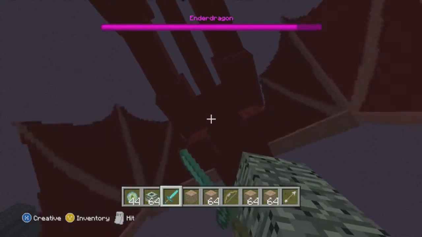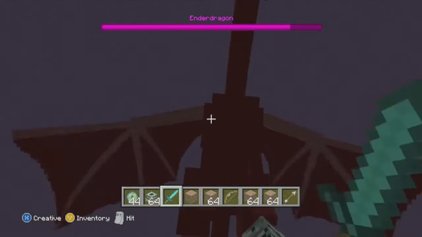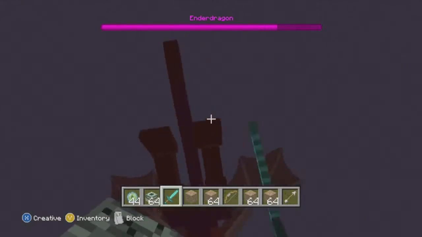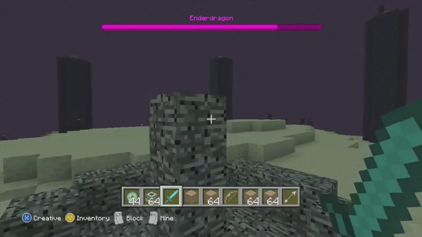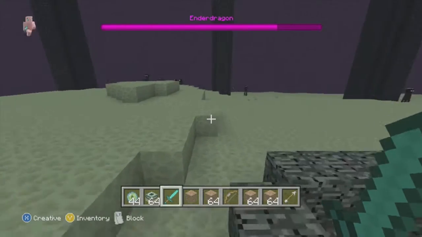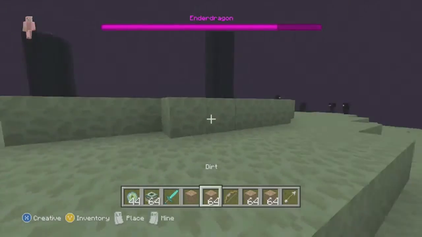And go under here, because the Ender Dragon can't hit you here. You'd sit there with your sword like this, keep hitting the dragon, keep hitting it, keep hitting it. So that's how you'd kill the Ender Dragon within here. You just want to keep repeating this process and you'll kill the Ender Dragon eventually.